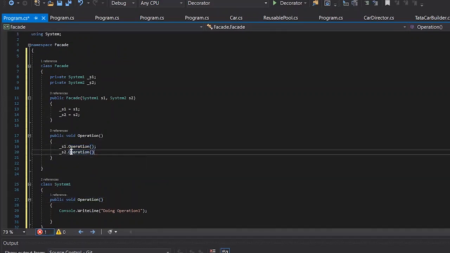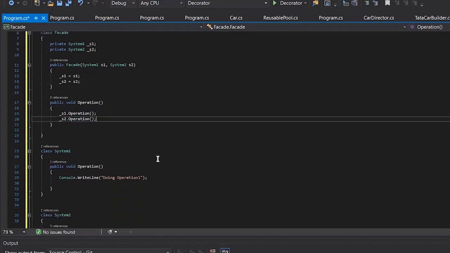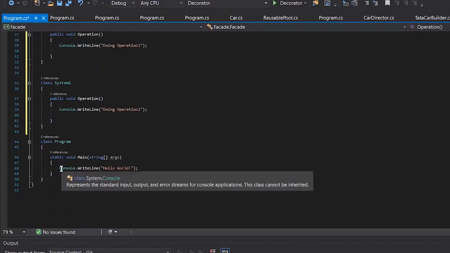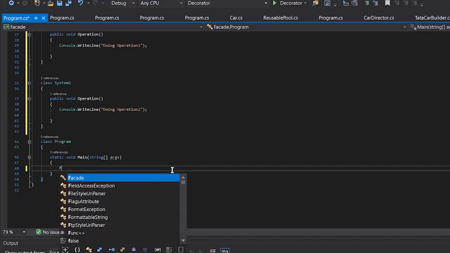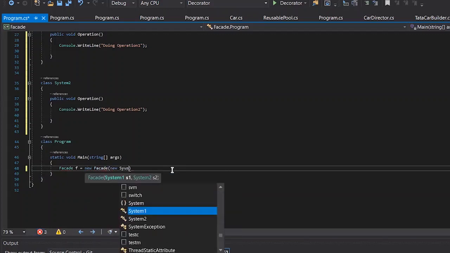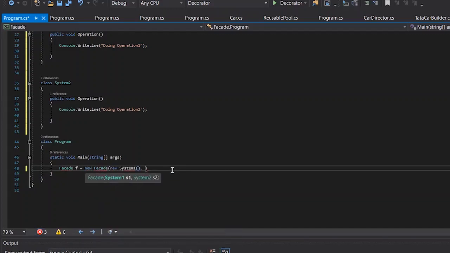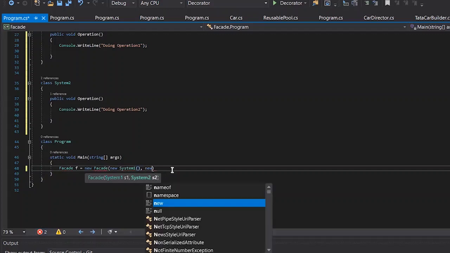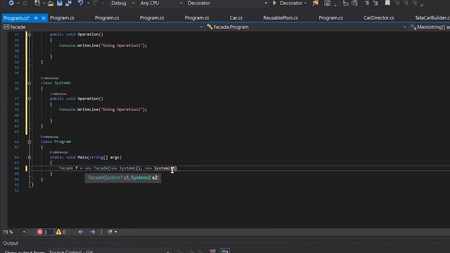Okay, so we have our facade class ready, and the client will be simply calling the operation from the facade class, creating a new Facade with new System 1 and new System 2.